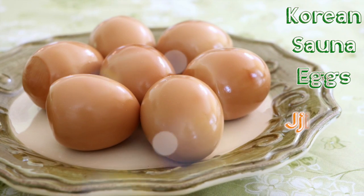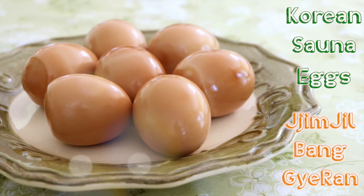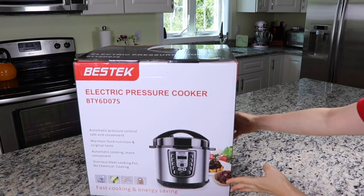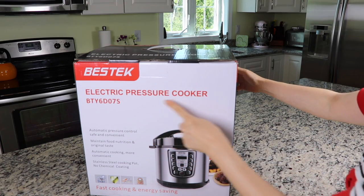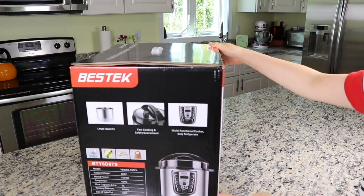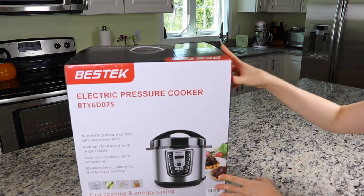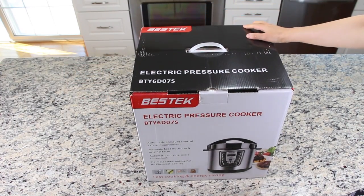Today, I will show you how to make a delicious steamed egg side that is common in Korean saunas. It is JjimJilBang GyeRan in Korean. Recently, a company called Bossa sent me an electric pressure cooker to try out. So in this video, I will use the pressure cooker to cook my eggs and share my honest review about the product. Here is the pressure cooker.